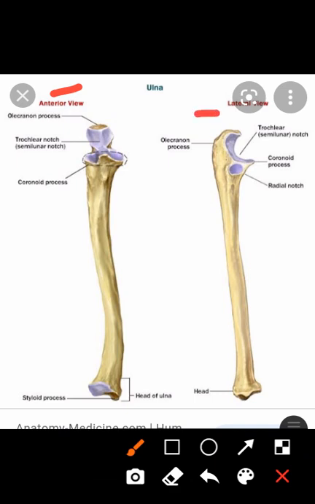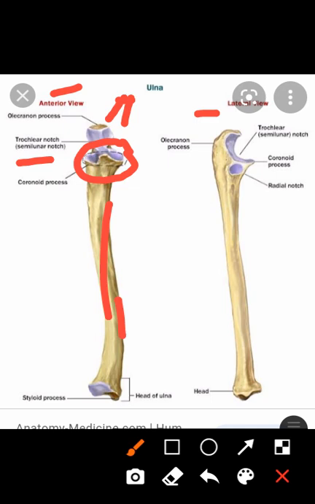of the ulna. First of all, there is the olecranon process. Then below the olecranon process there is the trochlear notch, and this is for what? This is for the trochlea of the humerus. And below then there is the coronoid process. This is the coronoid process, and the coronoid fossa is present on the humerus. Now below there are some other things, and this is the shaft of the ulna. This is the anterior view of this bone.